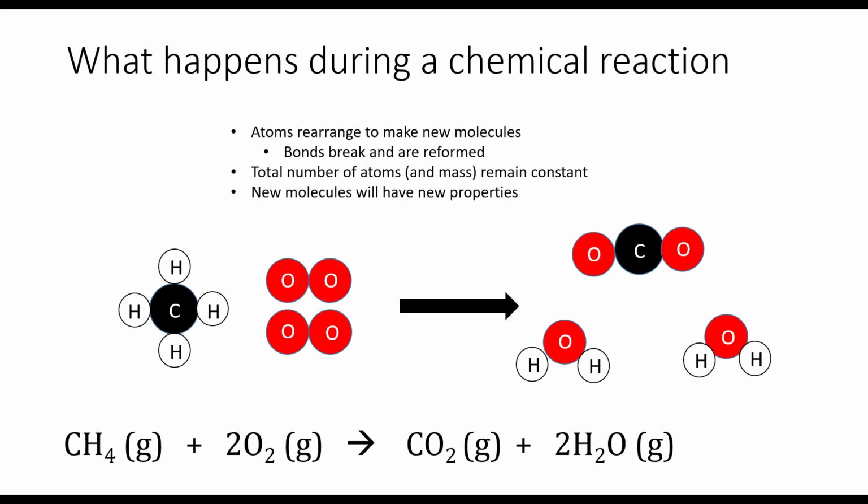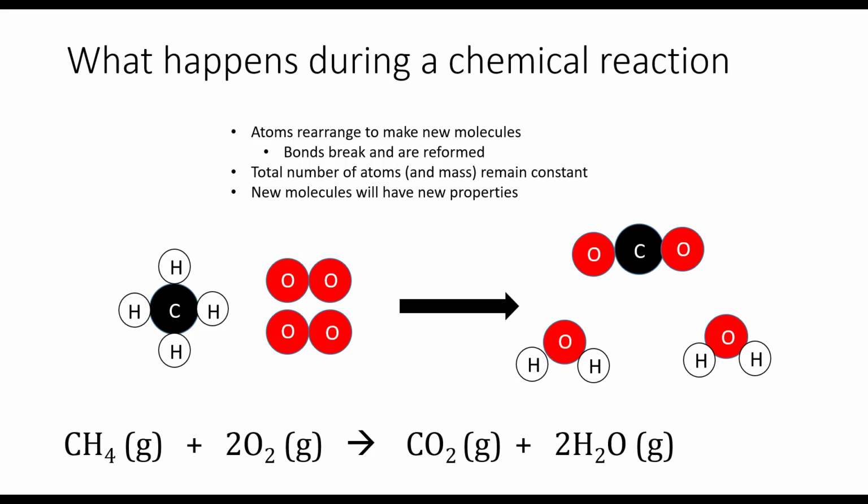And so if we consider this, there's a couple things that we really can pull out. So again, when we see a chemical reaction, we know that atoms are going to rearrange to make new molecules, that the bonds are going to break and reform to allow that to happen. We'll also see that the total number of atoms actually remains constant. What we notice is we could translate each of those atoms one to the other from the reactant side to the product side. We didn't have any new atoms that were created, we didn't have any that were left over. When we have a chemical reaction, again, all of those are accounted for. And that's what leads to that idea of conservation of mass.